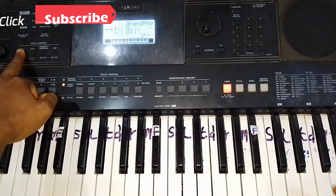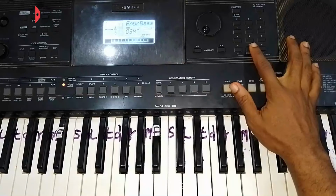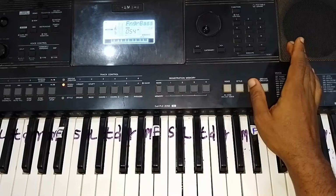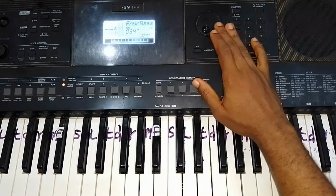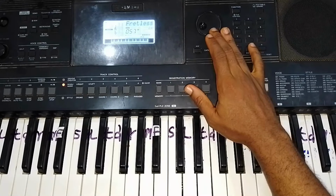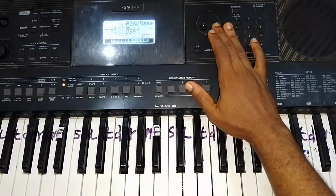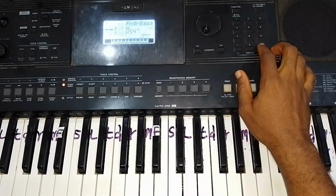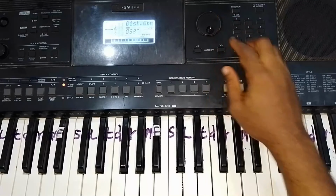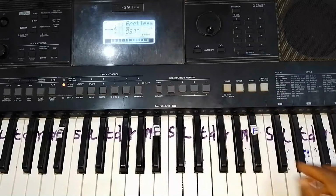But I can make use of the other shortcut by just pressing and holding the split voice, so the finger bass voice comes out. So with the buttons, you just select the particular voice you want to use. If you don't want that, you can just use the knob to take you to the actual voice you are looking for. I want to make use of fretless for this lesson. Let's say it's on finger bass now, and I want to make use of fretless. So you just put the number and it will come out.